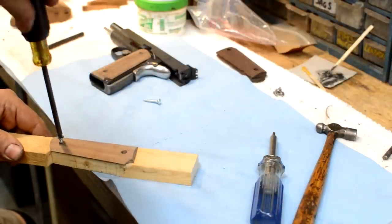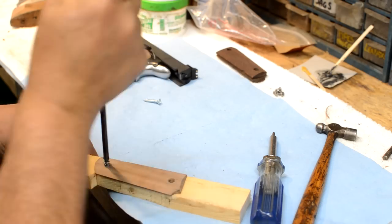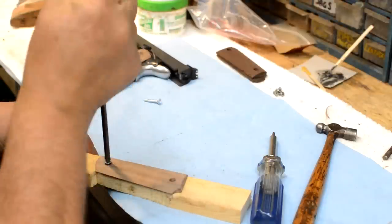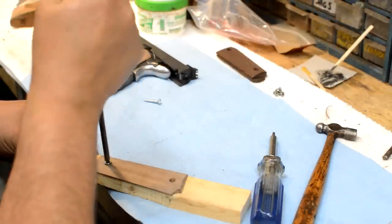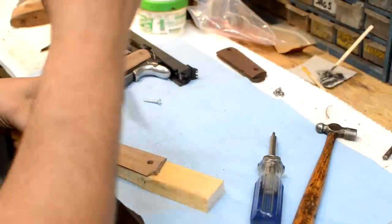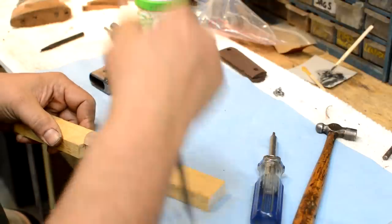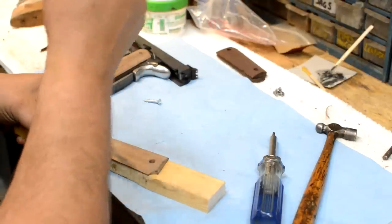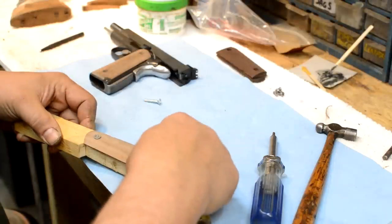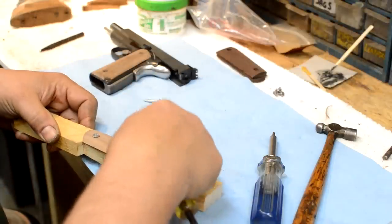Now, when you're running the screw down, do not run it down under power. I'm trying to stay in the middle here. Because if you run it down underneath power, the taper on the bottom of the screw will just split it. All I want to do is kiss it. See, it's still a little bit light. Still a little bit light. A little bit, another half turn, and we're going to be there. Now, it's touching down there. There we go. If you go too hard, you'll just blow this up.